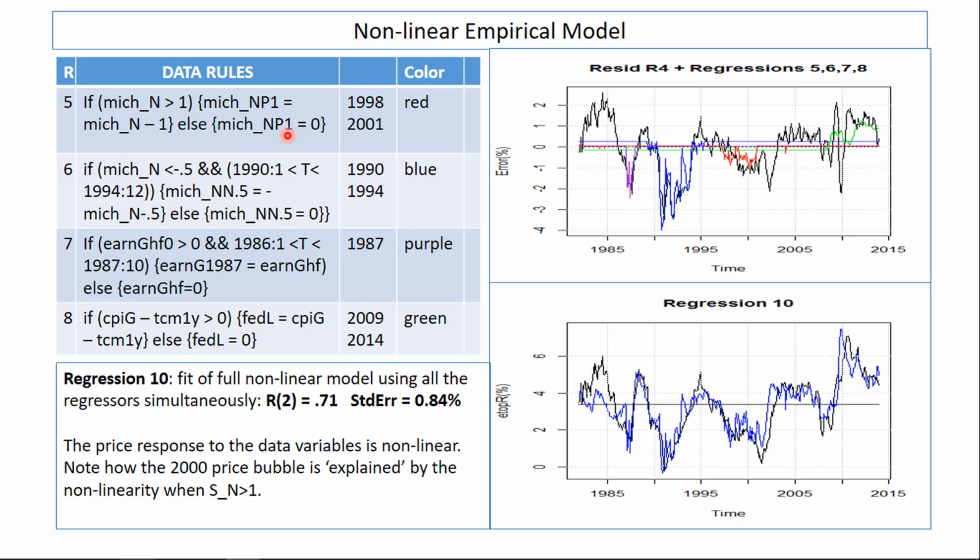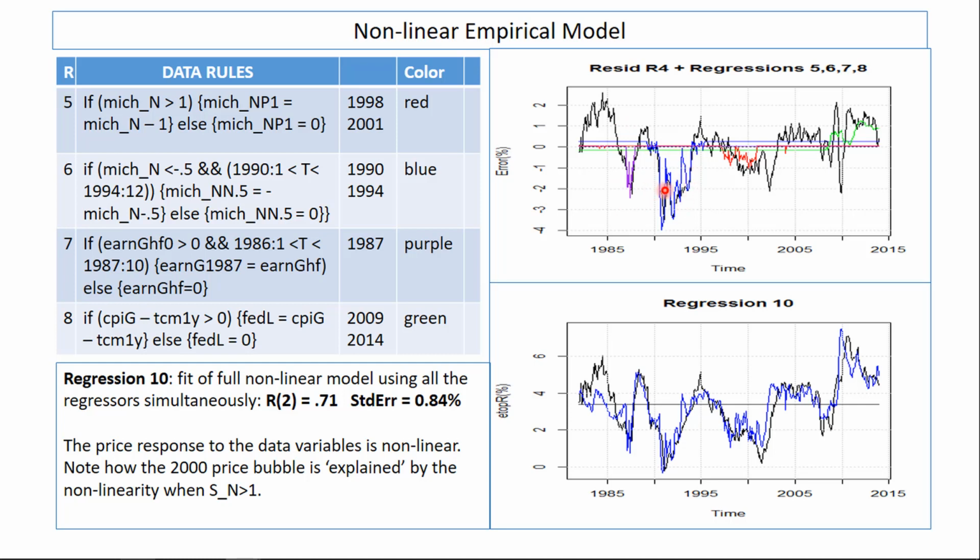So it provides data only during this period, which I've identified as red up here. And it provides a nonlinear correction. You'll notice that what this does is provide an additional price response to the data variable Mich N at very high values of Mich N. And this is, I believe, the way we need to explain bubbles, pricing data bubbles. I'm not going to go through all the other ones. Some of the other corrections are more complicated. For example, the one in 1987, that's number 7, occurred at high frequency, so I needed to change the data frequency in order to do the purple correction here.